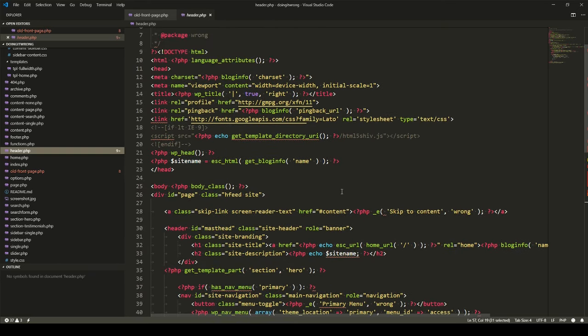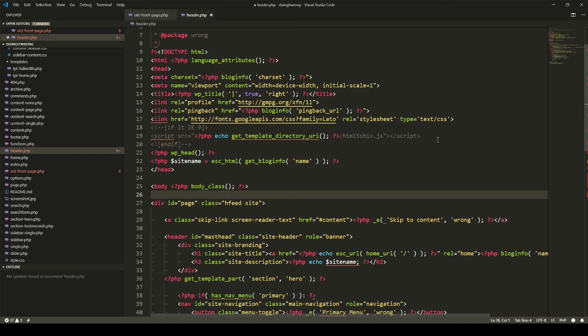And check the skip link, try the skip link, but it does not have wp_body_open, which is also a new requirement that will be added somewhere like here, in the body.